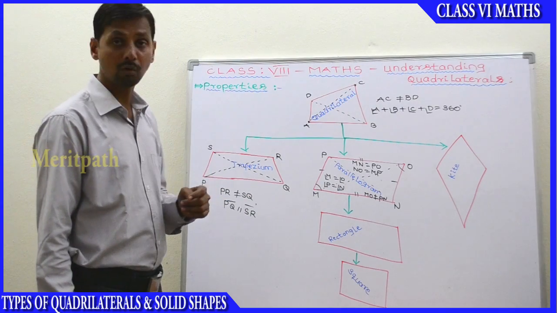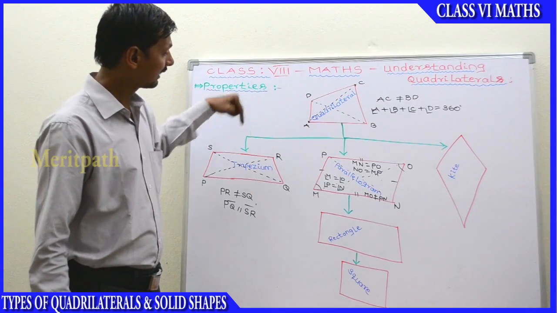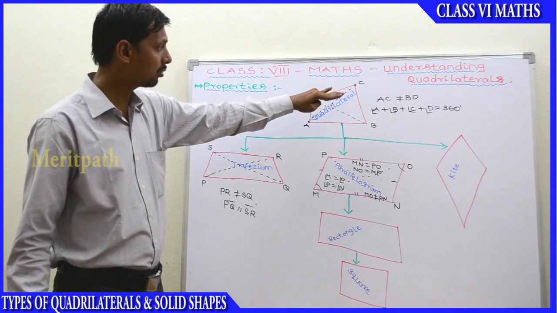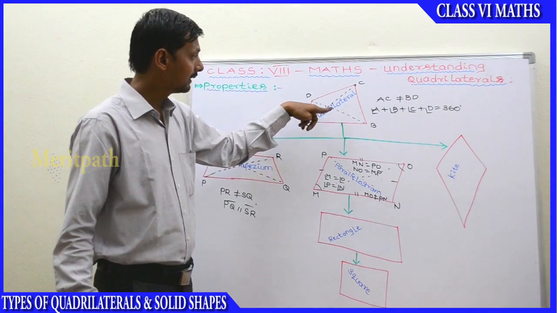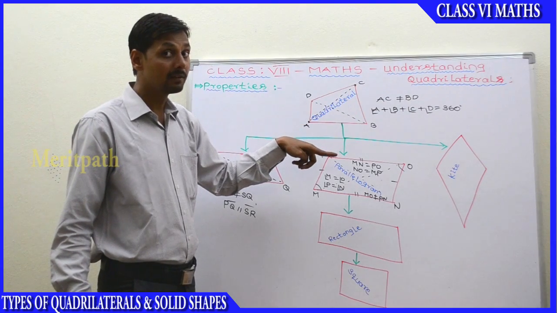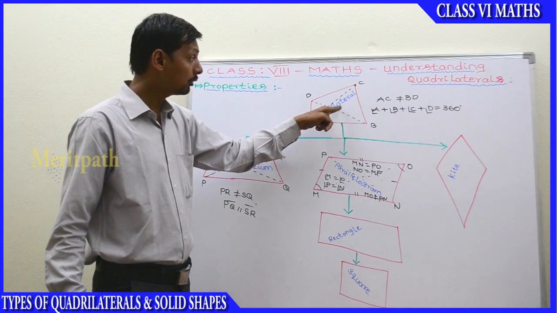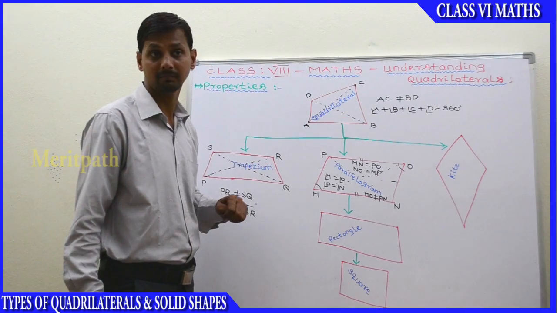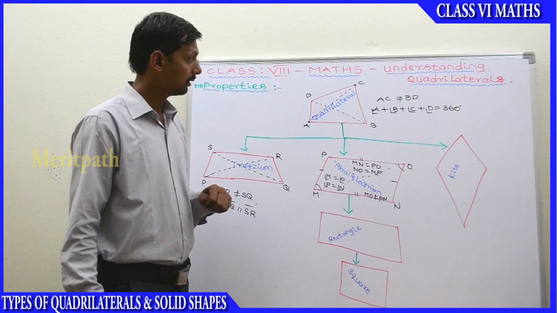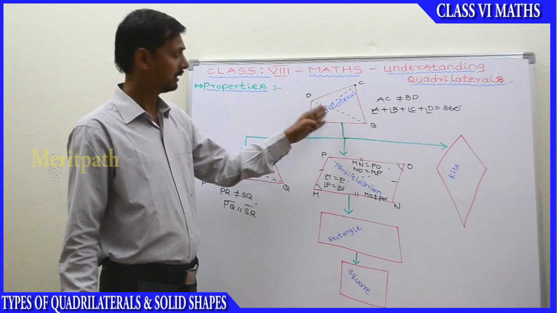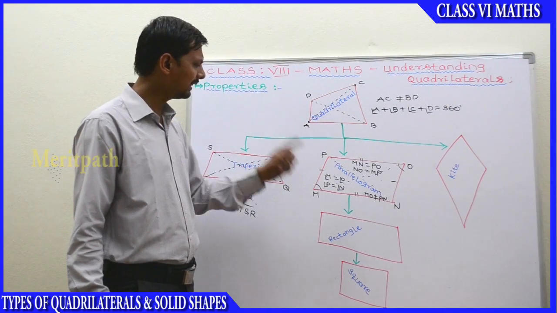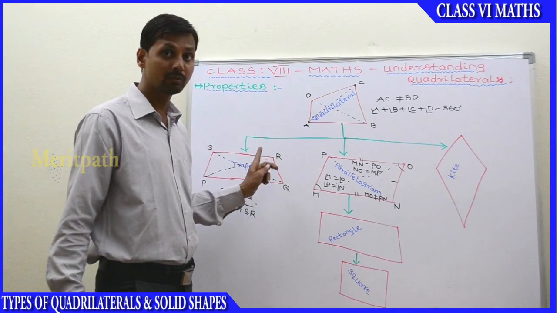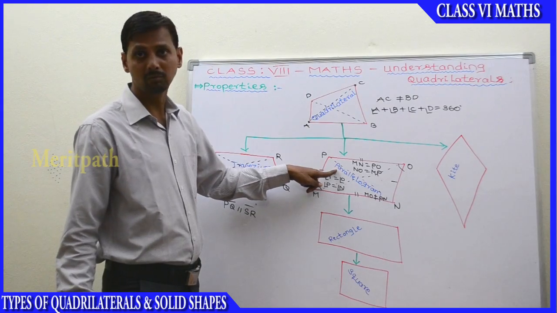So up to now we have learned about the quadrilateral, trapezium, and parallelogram, and what we observe is a common property for all three: the sum of the four angles is 360 degrees, and the lengths of the diagonals are not equal in the quadrilateral, trapezium, and also the parallelogram. Here all the sides are different, and the difference among these three is that in the first two the sides are not equal, but in the parallelogram opposite sides are equal.